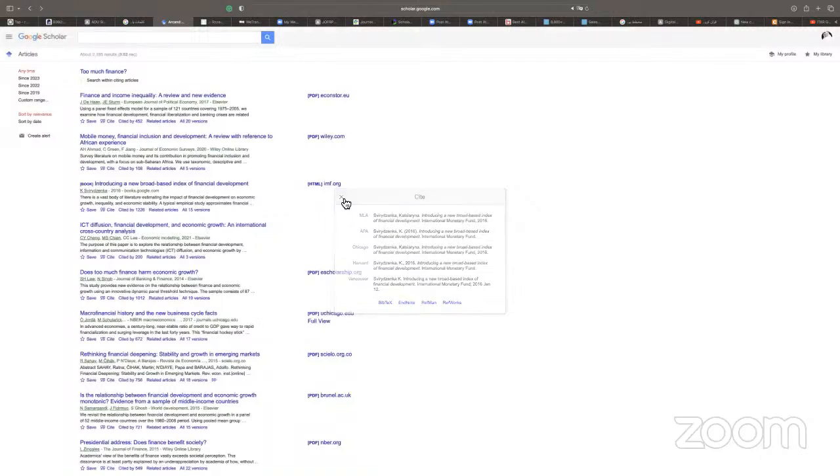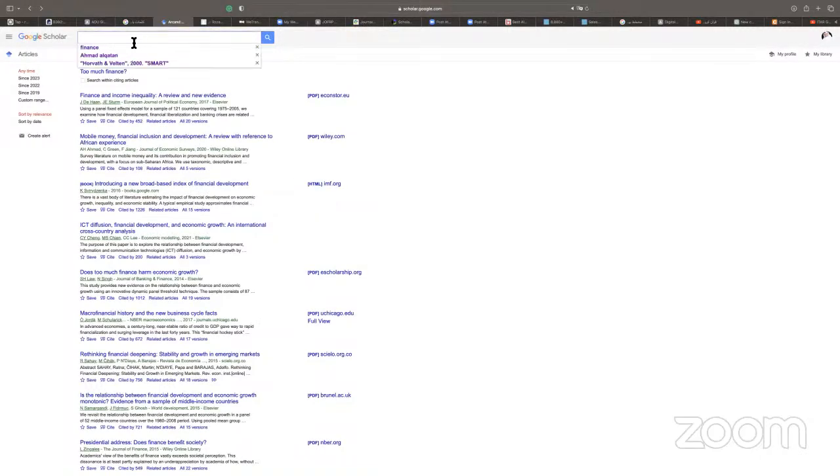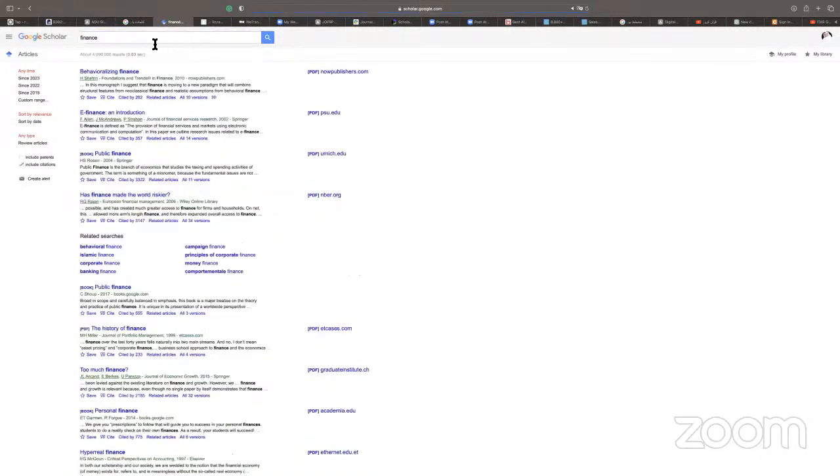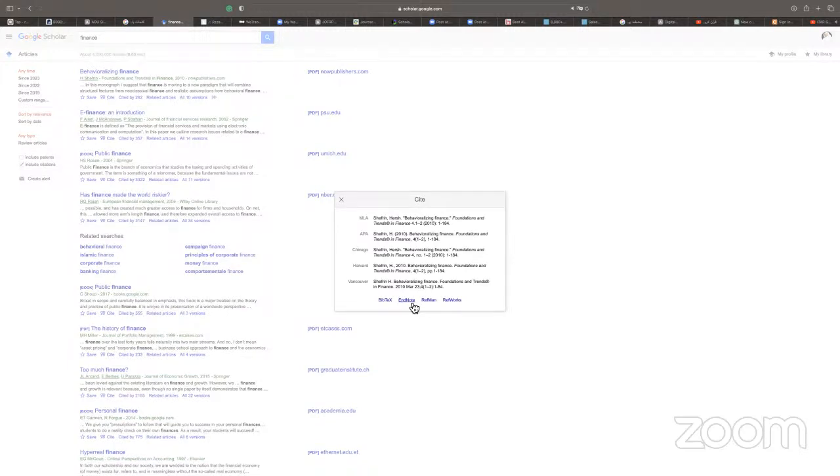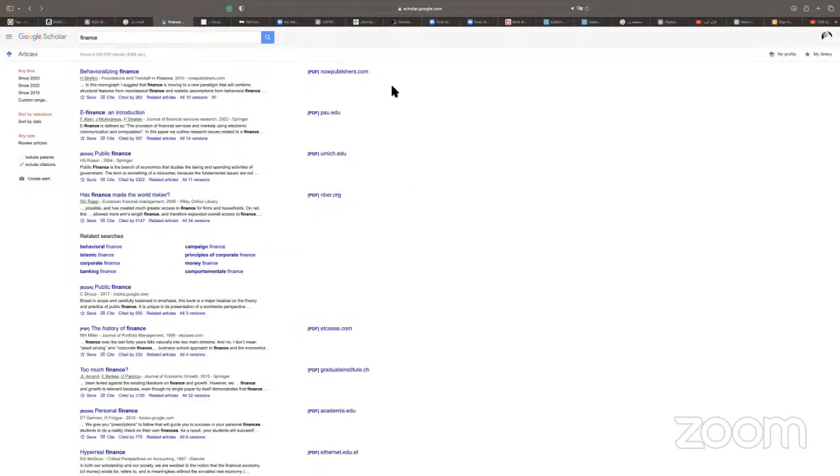So that's it. Again, what you need to do is just write the name of the article, or the title. After that it will appear, right? So after that, just click on Cite, okay? There is a quotation mark on it. Just click on Cite, and then click on EndNote. When you click on EndNote directly, it will attach to your EndNote file. I hope it will help you.